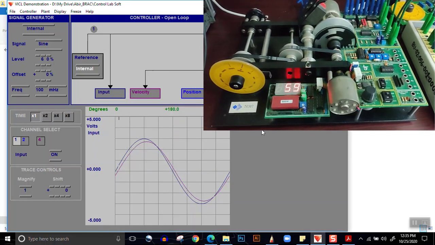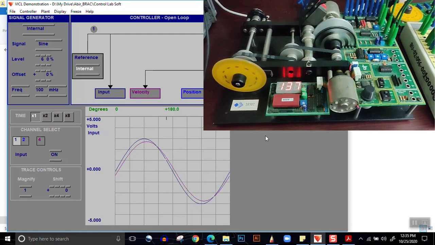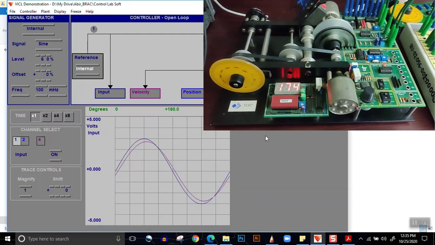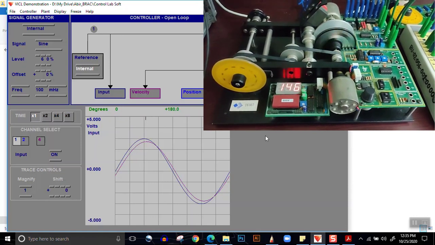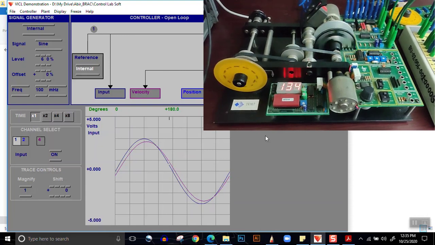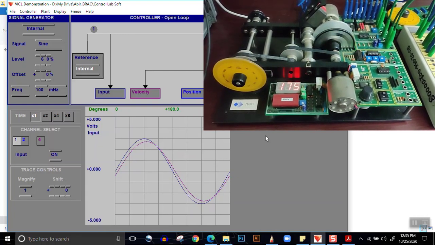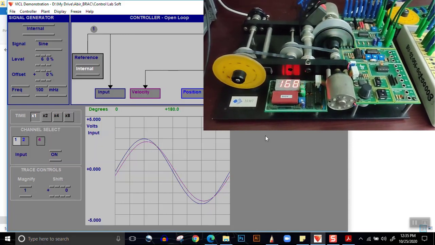Now, for the smooth transition, in the right top corner you can see the video, so observe it very carefully. You'll see the smooth transition of the velocity of the servo system. Please observe the velocity marker, that is the digital display that is there. If you cannot perceive the changes in velocities with your bare eyes, I think that marker will be very helpful.